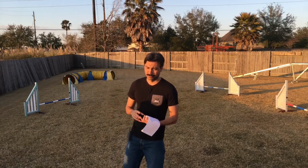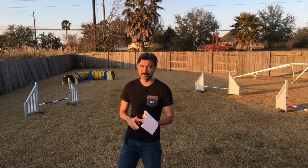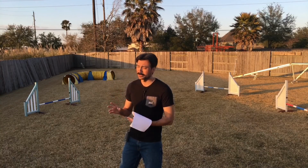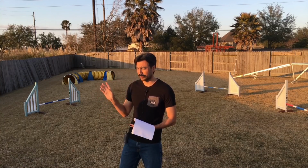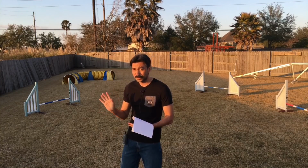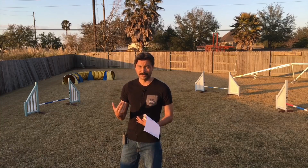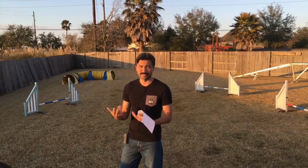And a dog walk, a weave pole, the A-frame, the seesaw, especially the dog walk though, the contacts, that's a big deal. If you're a running contact dog, you get a very big boost to have a straight on approach. So for the running contact dog, you want to line your dog up as straight on as possible. Even a very slight angle difference of 15 degrees can give you a difference of 1 or 2/10 of a second. 30 degrees, it can be as much as 3 to 4/10 of a second right there. And so I'll take more yardage, more distance just to get a better approach. If I lose 1 or 2/10, but I can gain 3 or 4/10, obviously that's a trade-off that I want to make.